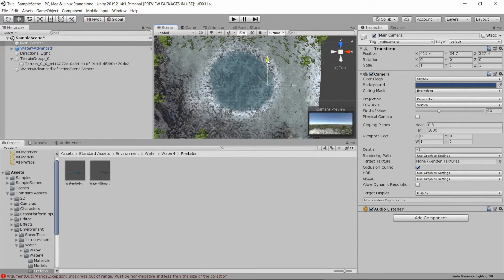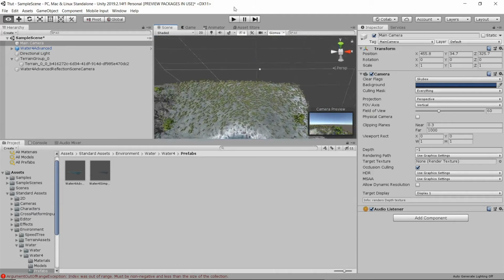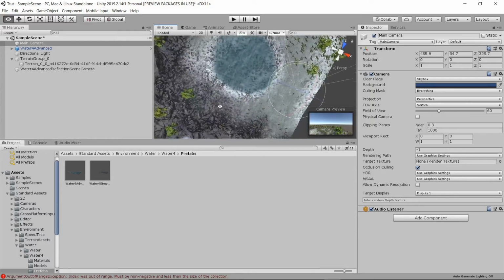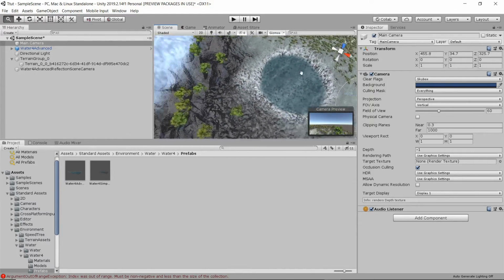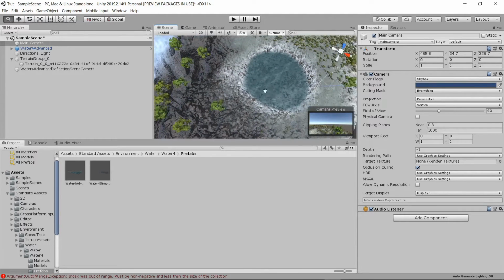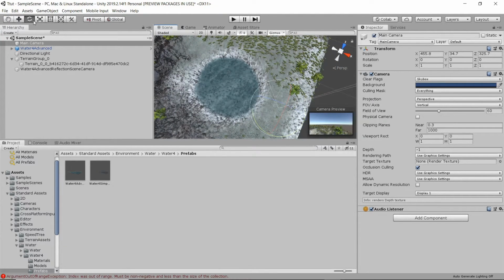Now, if it seems like I'm moving around like crazy, I apologize. And if you don't remember how to use any of these functions, I would refer you to my Getting to Know Unity video, but I'm just essentially right clicking and moving the mouse for orientation, and then you can pan by clicking in the mouse wheel, and I just selected up here the rotation by hitting E.